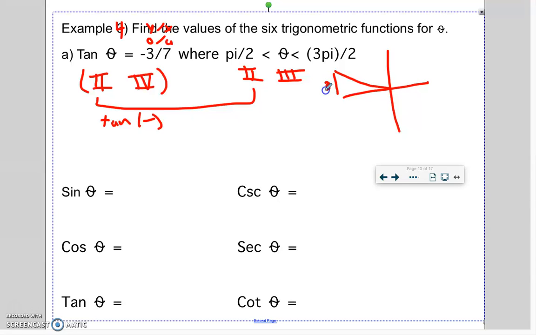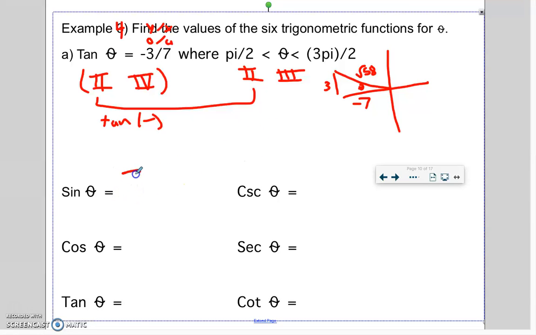So this is going to be your 3. This is going to be your 7. And then we need to put the negative on the 7 because that's the x value that's making it go to quadrant 2. So there's your quadrant 2, a negative x, positive y. So 3 squared plus 7 squared. So 9 plus 49. So the square root of 58. And here is then our reference angle.